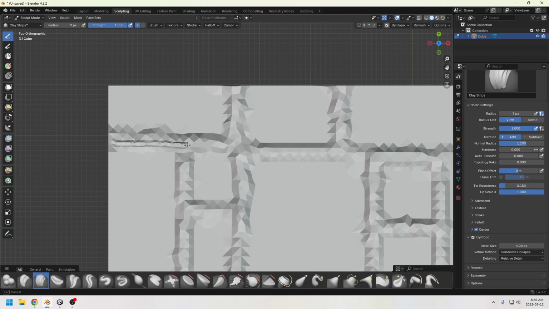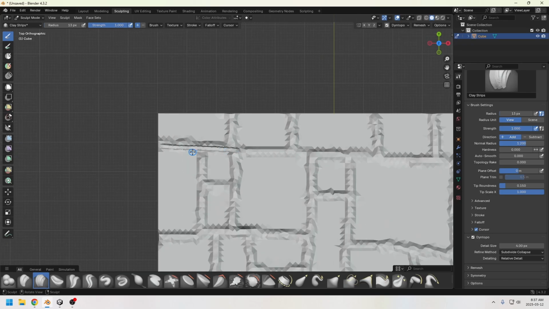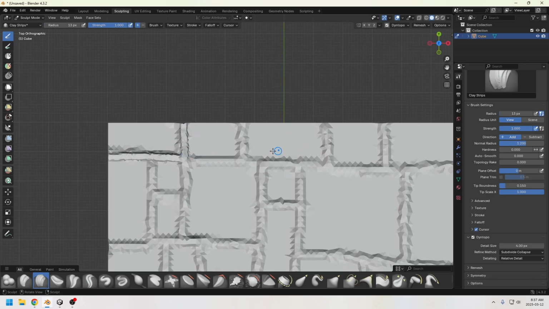So let's see. 13. Okay, let's Control Z that and just do it from here. So when you're doing this pass, you need to do it in only smooth strokes. So for the other one, it's okay if you go back and forth on the initial, but if you go back and forth and you try to do this, you'll get all these little bumpy areas, and we don't want that. We just want it to be smooth.